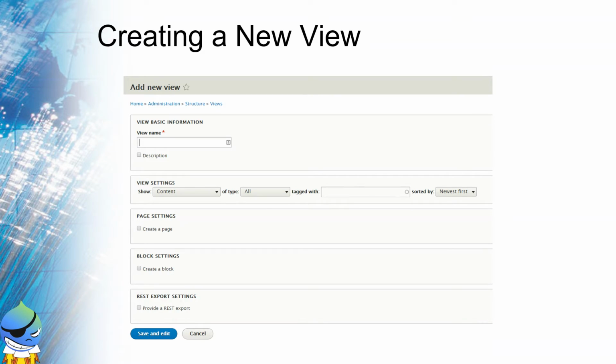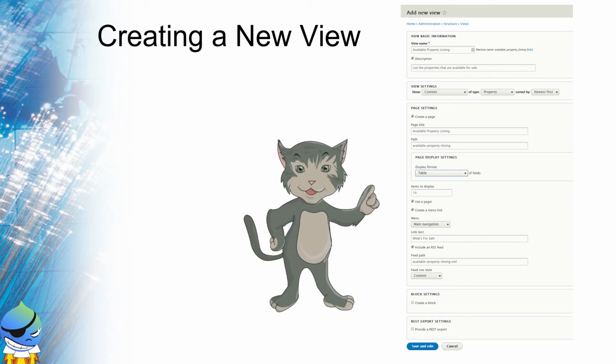And then you have some settings, and you'll check a box that says I want to create a page or I want to create a block, and those are display types.